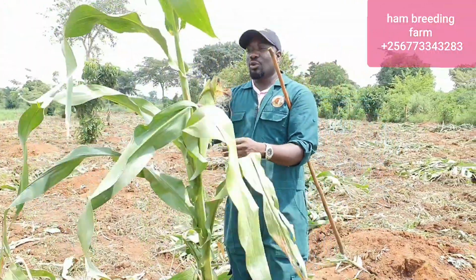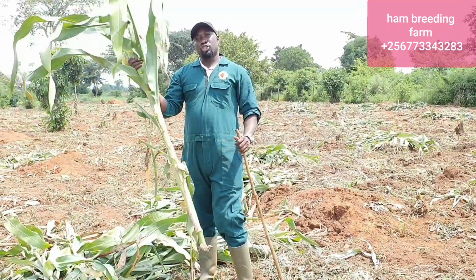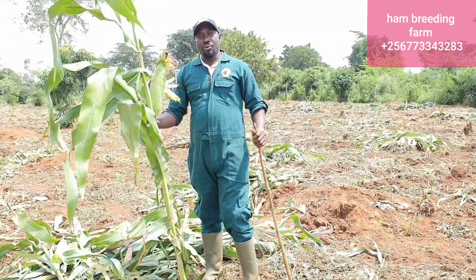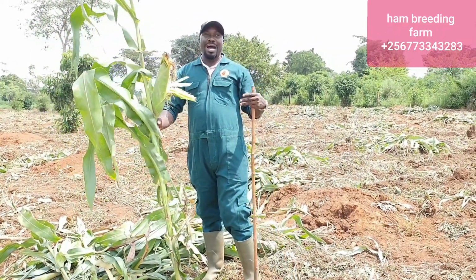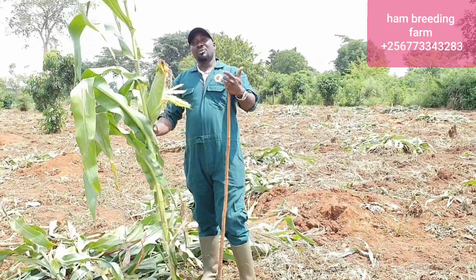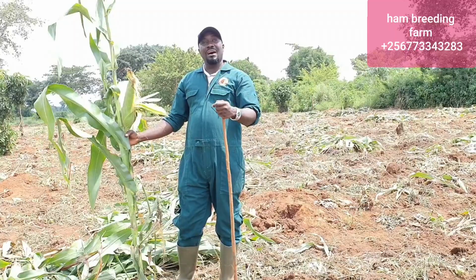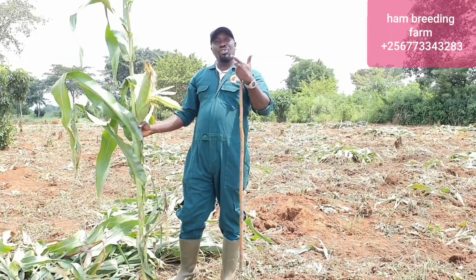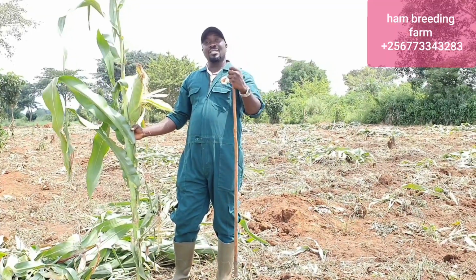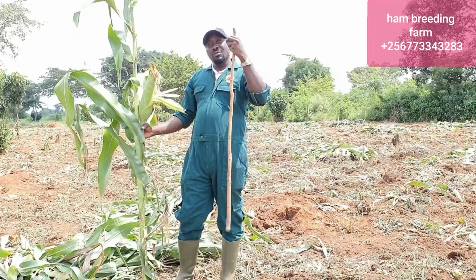Then after cutting it all, you chop it. And again, I'm going to show you how to chop it, and I will again show you how to store it. So I want you people to understand this. The reason why I'm doing this, I want you people to know, to learn, and to love what you're doing. Let's utilize the normal grasses, the normal stuff we have in our country, so that we can feed them to an animal, and then we make money.